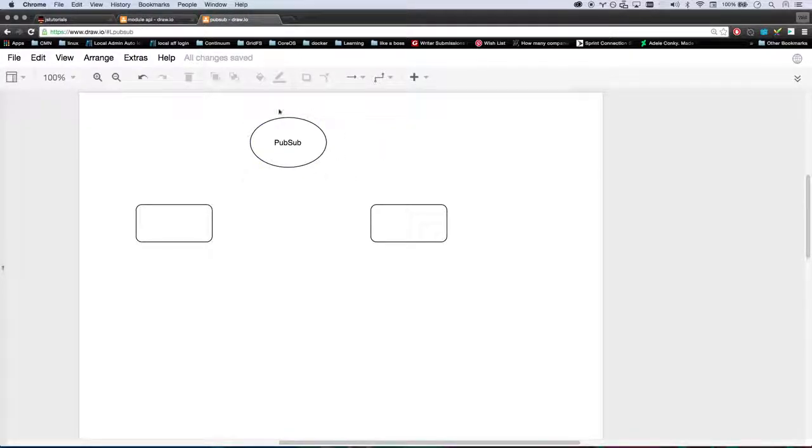So with PubSub, we have this central guy. And if you think of DOM events, like I have this button right here. When I click on it, there's a click event that fires. As many modules as want to can subscribe to that click event. And the button doesn't know, the button doesn't care. The button just sends off a click event. All the other modules receive a click event because the DOM, the document object model, handles all those events for them.